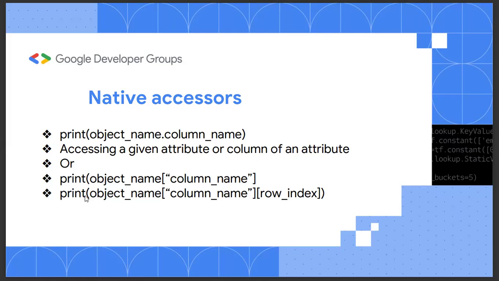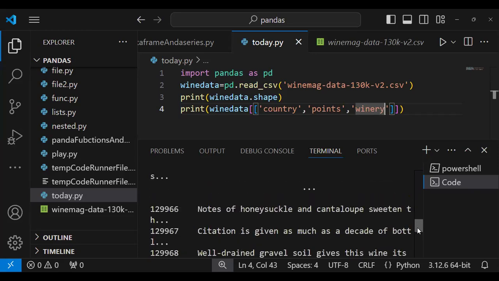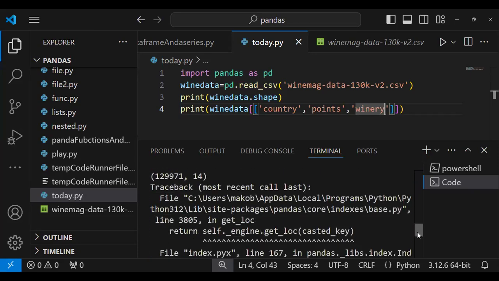Now we can decide to print the object name and then the row index. This last one you're seeing here, we can use it to access a specific entry.